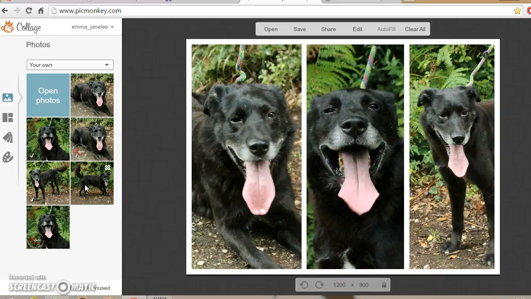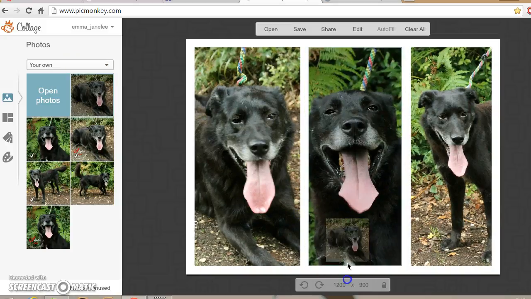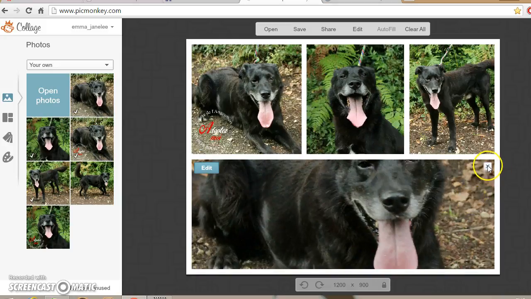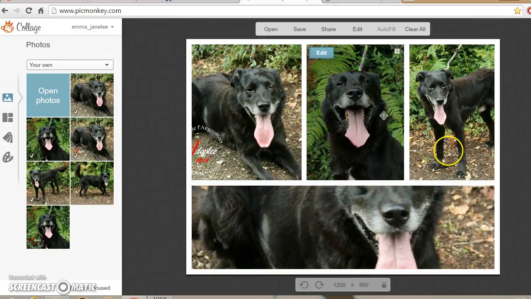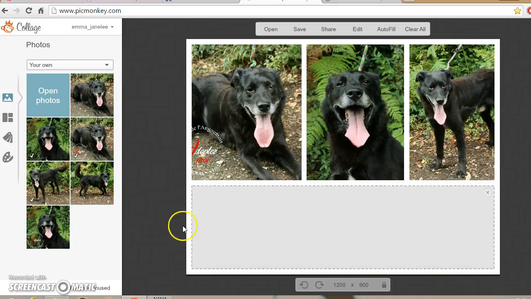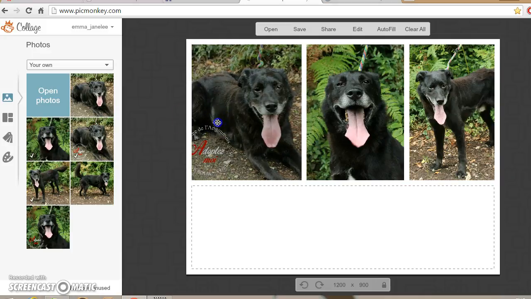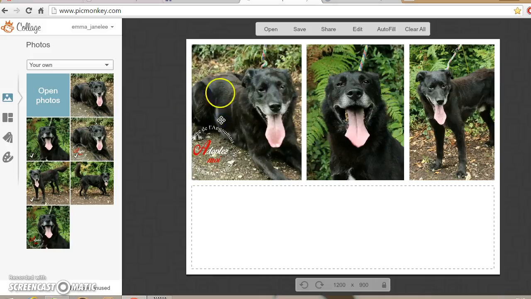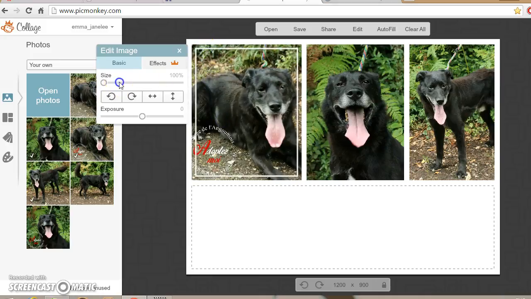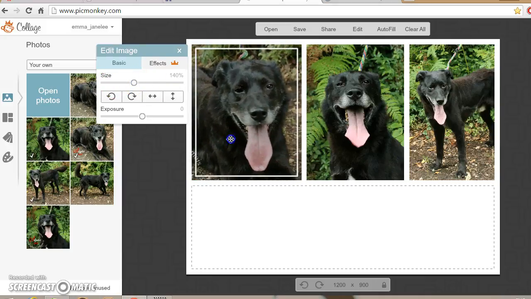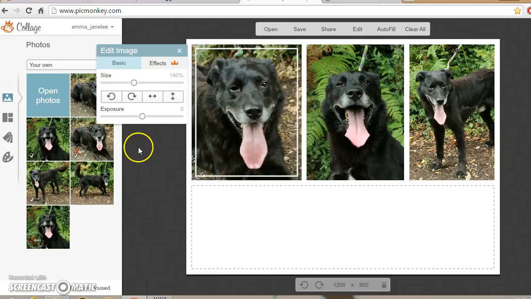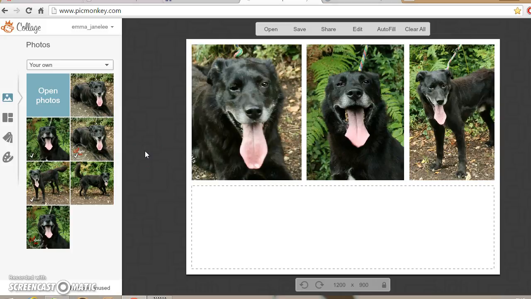If I wanted to put some text in as well, I usually make a little bit of space where I can do that just by dropping an image in, making it the size of the text that I want, and then taking the image back out again, so that when I go to put some text in, then that's automatically set up. Make that bigger. I can refocus if I want on a bit of the image. So that's basically how that works.